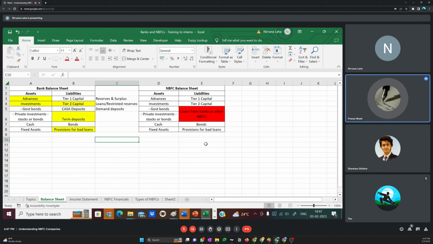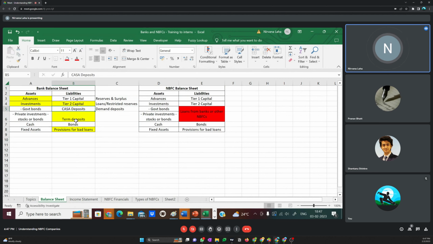They will have more borrowing, in the form of loans. Yes, more borrowing in the form of loans, Pranav, because even deposits are borrowing, right? So what you're trying to say is they will have more borrowing in the form of loans given by other organizations. That is correct. But I'm looking more in terms of their ability to charge a certain interest rate, something like that.